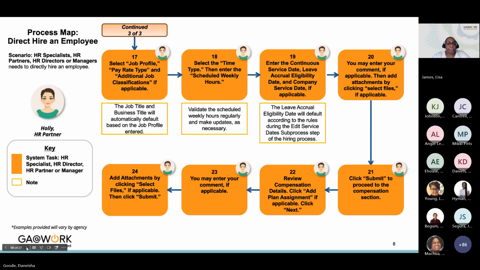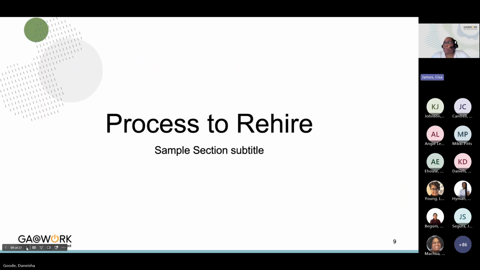Next slide, please. The rehire, we'll talk a little bit about that. I know in demo 1, someone asked about how can we see if they're eligible for rehire? So I'll show you that process as well from the pre-hire record. The pre-hire, it'll show where they were terminated, the termination date. It will show their hire date, and that the status is terminated. And once we hire them, I'll run through that really quickly because it's basically the same process, but I want you to see those continuous service dates, how their seniority date pre-populates or defaults once the workflow starts.